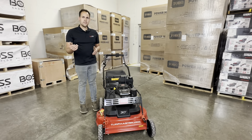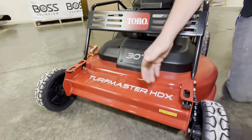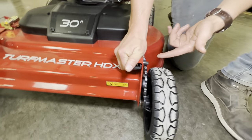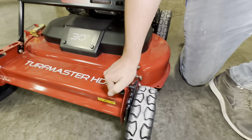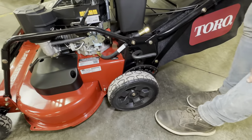We're going to walk around it. I'm going to show you some likes, some dislikes, and give you some feedback I've gotten back on it. First up, I really like the deck adjustment on this one. It's two points — one on the front, one on the back. Pull this lever and you can adjust it wherever you want. It actually has the height marked on the side. We mow about three and a half here a lot. The back one is similar — pull up on it and you can adjust front and back, then drop it into place.